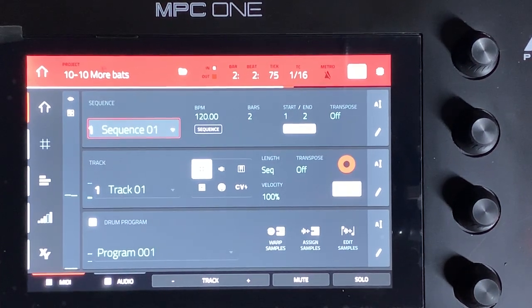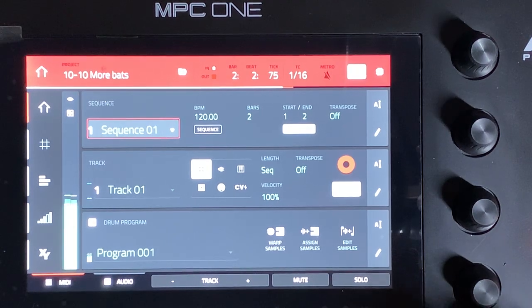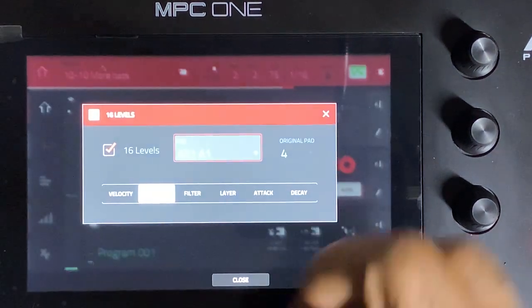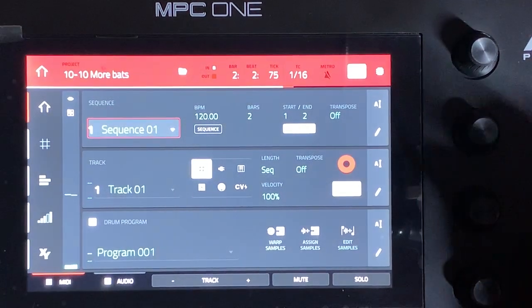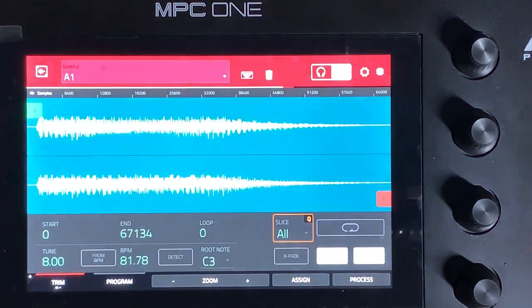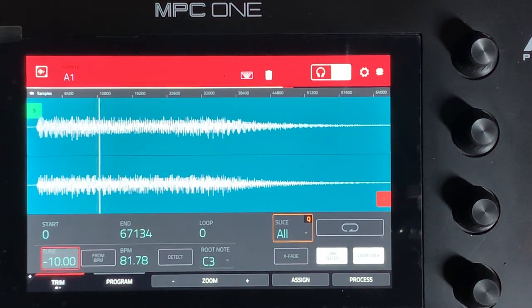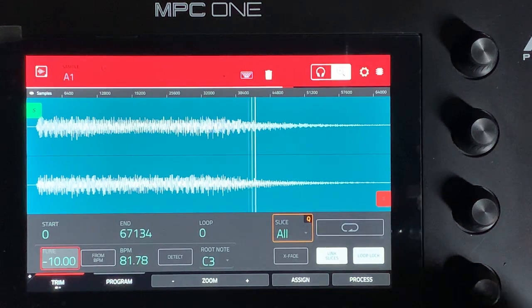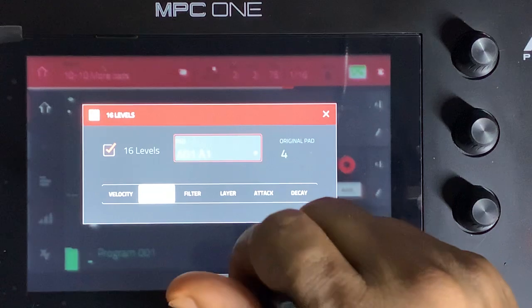Yeah, and it doesn't play at all. That sounds awesome. Okay, so let's go back to there. 16 levels, tune, close. Okay, and if we go to B, it's the same ones. Okay, so go back to A, take it off 16 levels, go back here, then we're going to tune it down. Okay, go back to main, it's lower, put it on 16 levels, do it.